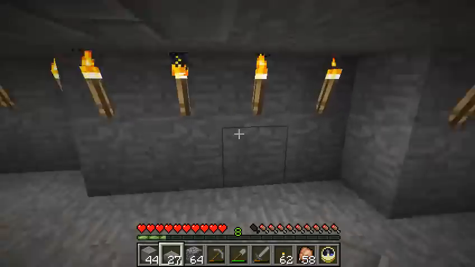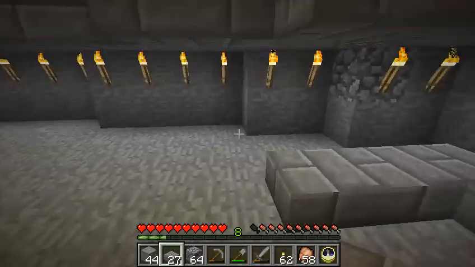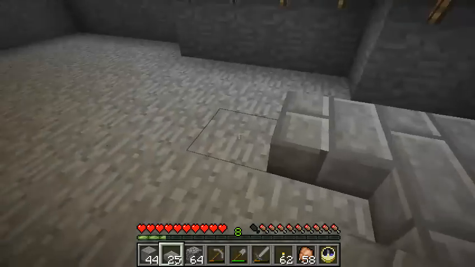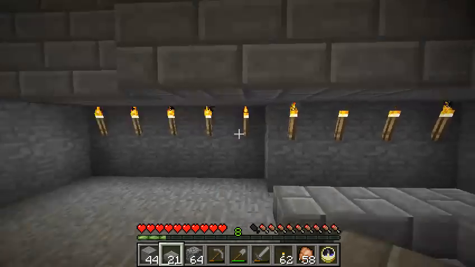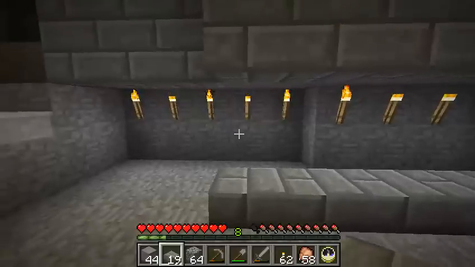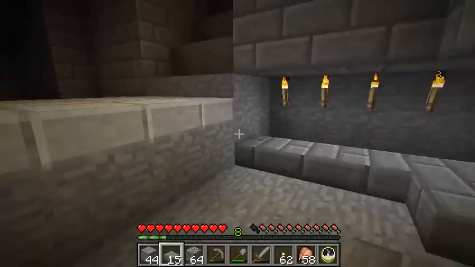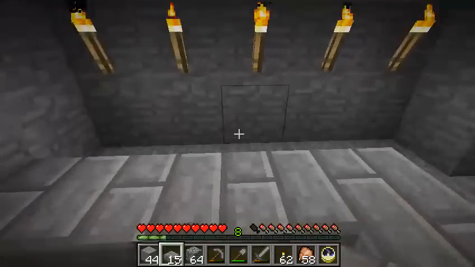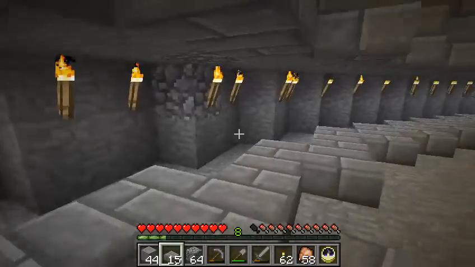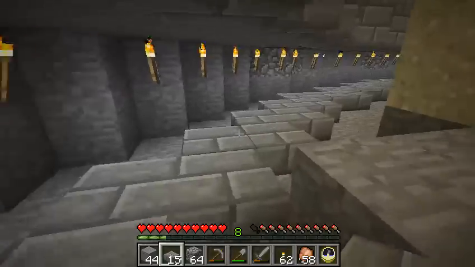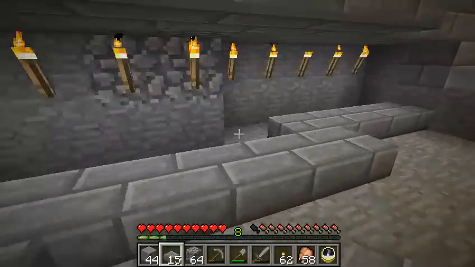And the bottom here, that's all smooth stone, because that's the only part you'll see. Let's see, let's put that there, that up to there. So that's where the wall is, and then behind the wall there's a one block gap, and then above that gap are all the torches, and it's all lit up.